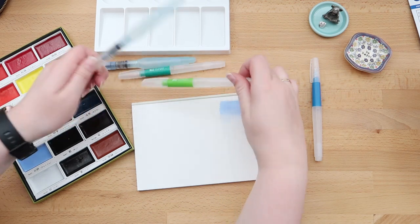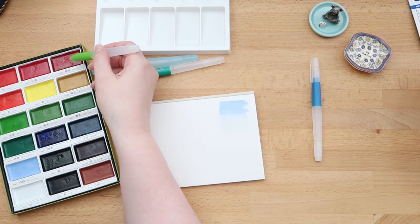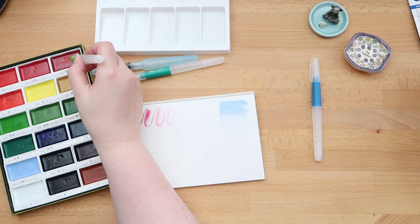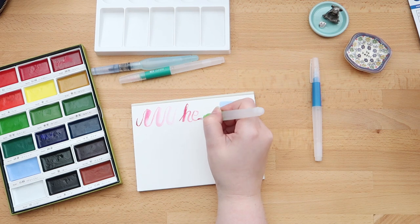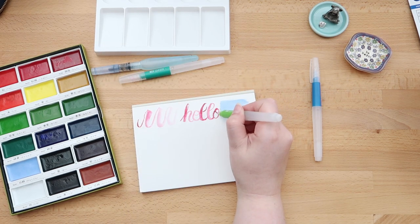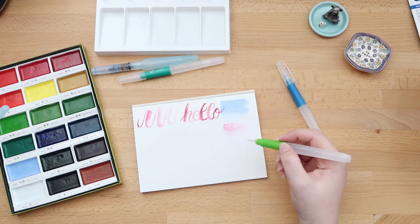Now we're going to compare the small — which color shall we use? I love this blood red. This is the very first time I use it, so it takes a little bit to get it loaded with pigment. As I've said before, I'm not a calligraphy artist. I haven't done any of the drills, as you can see, but I quite like the flexibility of this small tip. Maybe because I hold it differently from the Aquash — so much further back compared to the Tombow.